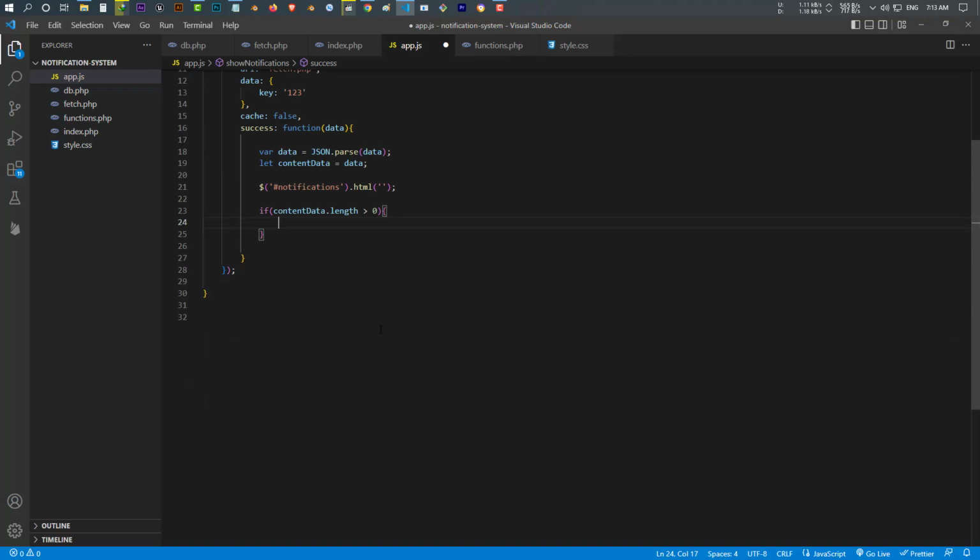Now we have to fetch it. Because we could have multiple notifications, we have to use a for loop. So I use a for loop, and instead of array length I want to use this one, contentData length.